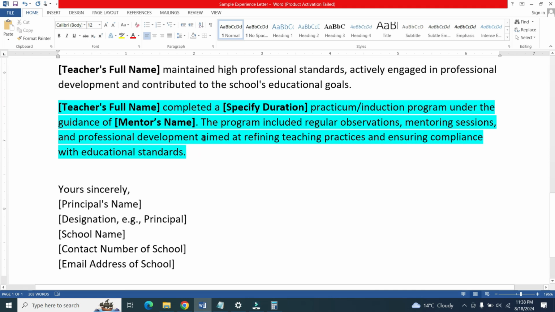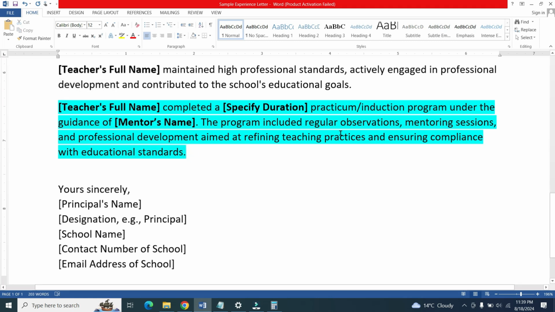And make sure when you are mentioning this, always maintain a log wherever you are working, whatever professional development activities you have done. Maintain a log, create a table. In the table, mention the date, mention the training that you have done. If you do not remember the dates, at least mention the trainings that you have done and a little bit of description of those trainings.